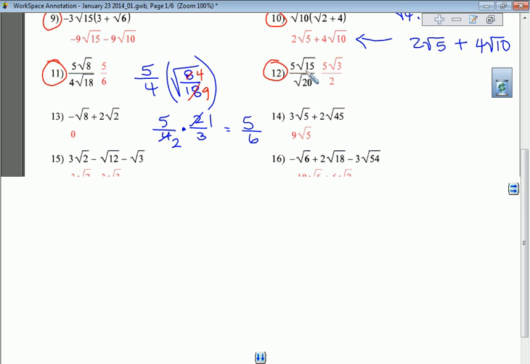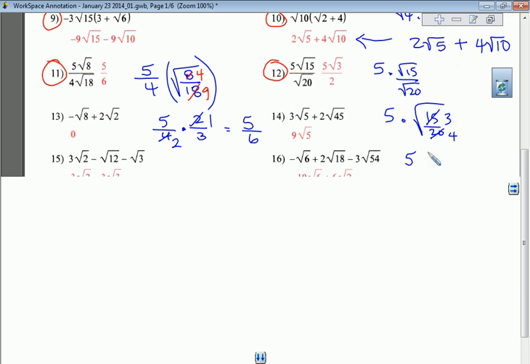All right. Okay, what I'm going to do on this one is use the same philosophy. I'm going to break this down into 5 times the square root of 15 over the square root of 20. Does everybody buy that that's the same thing? Yeah. So this is the same as 5 times the big square root of 15 over 20. Well, doesn't this simplify by 5? Yeah. 5 goes into 15 three times, and 5 goes into 20 four times.